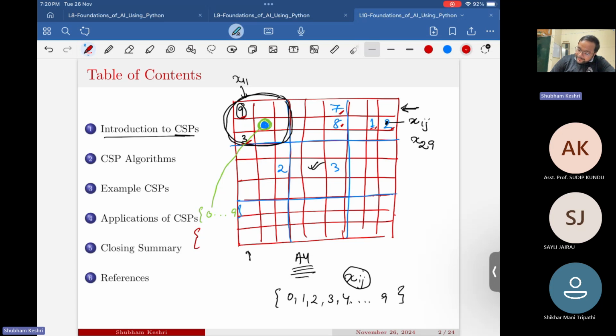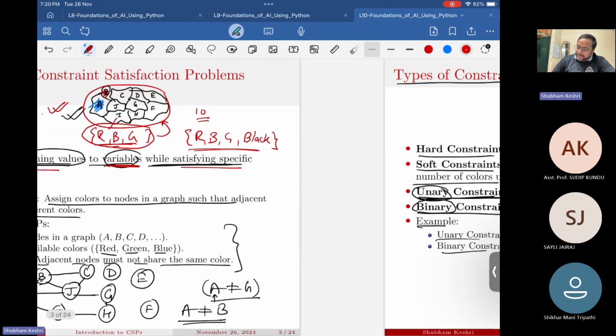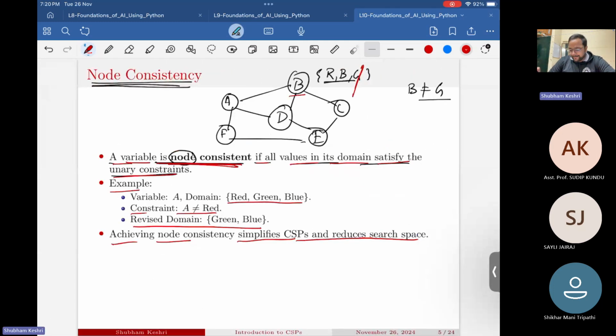These values will be removed and the domain will be restricted. This is how you solve a Sudoku like this. You say that this value cannot be 3, 9, 8, 1 or 2, so what values can it have? So you are actually doing node consistency when you are solving a Sudoku. I hope you have solved a Sudoku at some time or the other. So this is node consistency. Any questions?